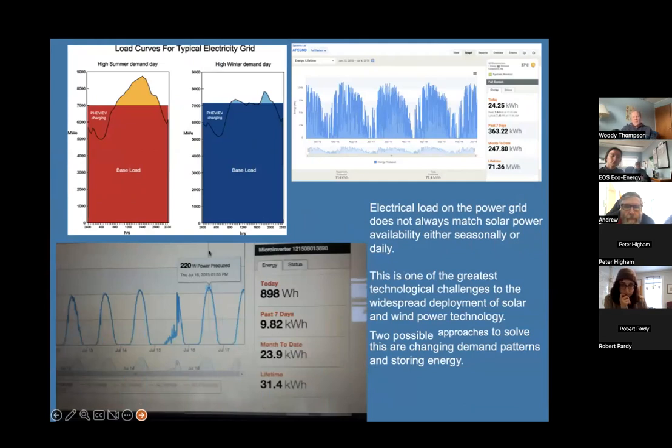One of the challenges of solar power being utilized on a large scale on the power grid is that solar power does not coincide with energy consumption. Typically, the peaks in energy consumption are in the morning, especially in the winter time. In the morning, everybody gets up, cooks breakfast, has a shower, uses the toaster, and then in the evening, everybody comes home, cooks supper, turns up the heat, has a bath, or their television and lights are on. The load on the power grid does not coincide with solar, which generally peaks sometime in the early afternoon. So managing the energy demand with solar as part of the equation is a challenge for utilities.